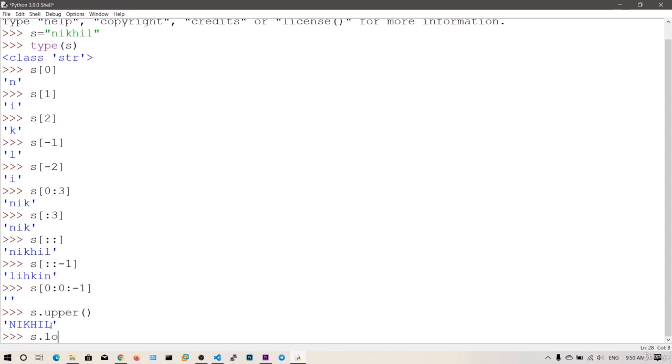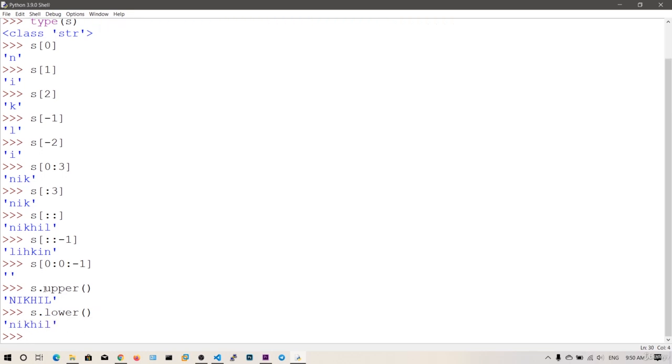You can also do lower; since our input is in lowercase, we will get lowercase. And we can also say s dot capitalize, so it will capitalize the first element of the string. This is like camel case.